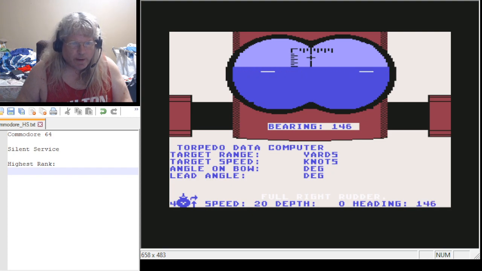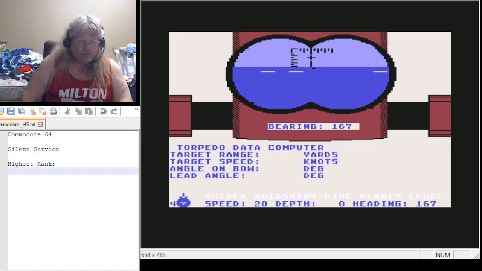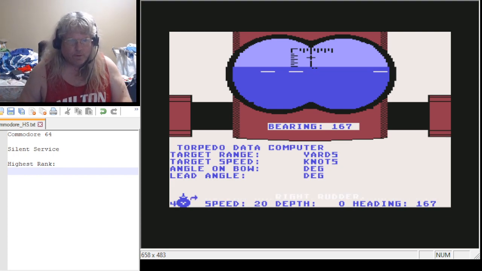Okay, so we're moving around. Okay, I see one. So now what we're going to do, I'm going to increase the... okay, there's two. I'm going to increase the time scale to make them come closer faster. So what I did, I increased the time scale to about 3. They're not quite in range yet. Usually range is about 8,000 yards.